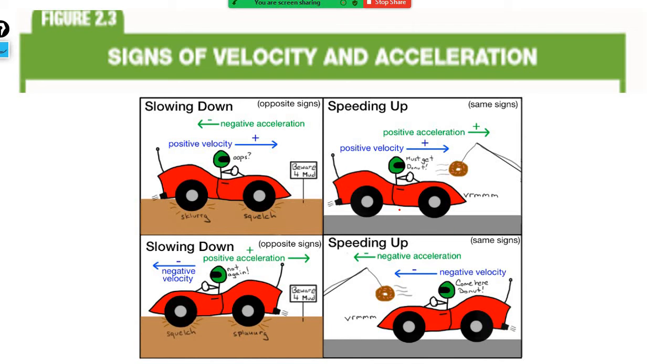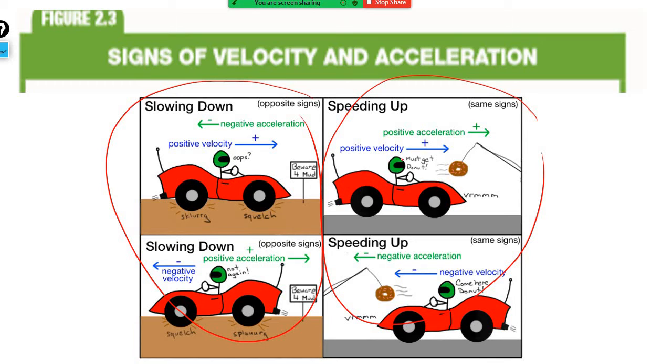Look over, my dear friends, I don't want you to confuse. Let's take it very simple, very easy. If the object is slowing down, the sign of the velocity will be opposite of the acceleration. If this one is positive, this one is negative. If this one is negative, this one is positive. The opposite. And I will explain right now. But if the object is speeding up, they have the same sign. Positive, positive, negative, negative. Now let's explain.